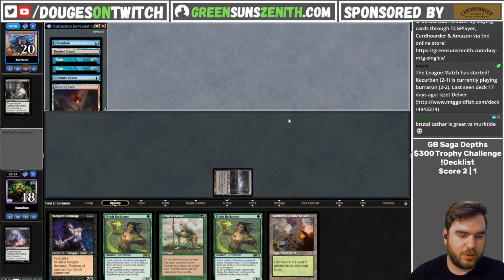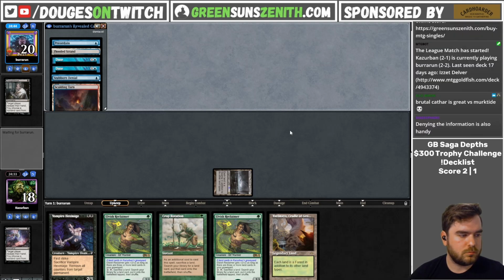Brutal Cathar is great versus Murktide. 100%. Denying the information is also very handy, correct?